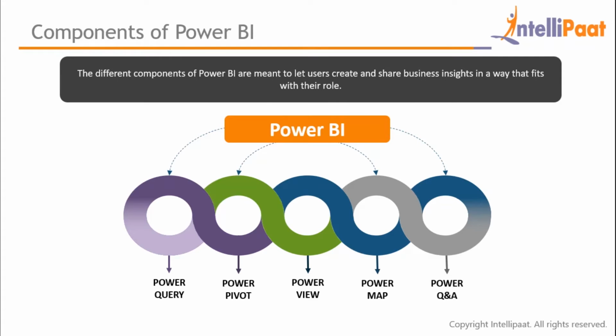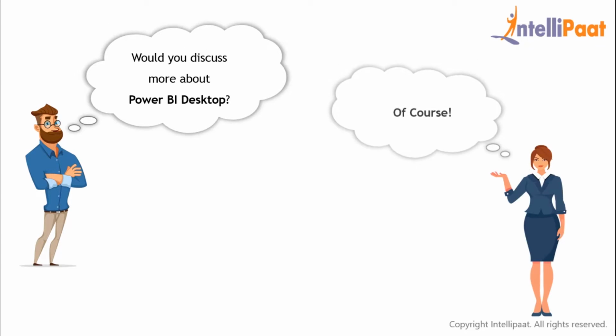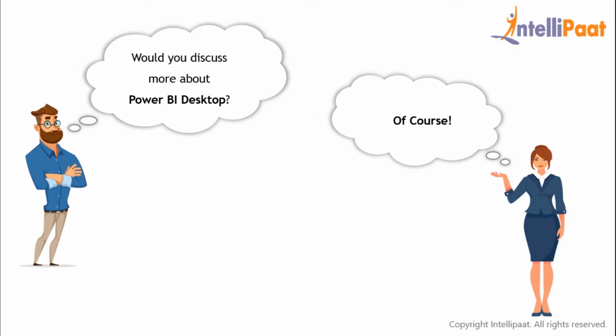Power Map enables the processing of accurate geographic locations in datasets, and Power Q&A makes it possible for users to interact with reports in simple English language. Now, Sam wants to learn more about Power BI Desktop. Now that we have a basic understanding of Power BI, let us drill down deep into Power BI Desktop.